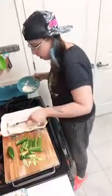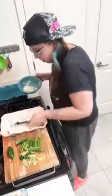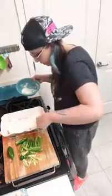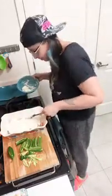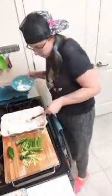Okay, so by the way, I think I forgot to say this is 8 ounces of cream cheese. So I don't think we need any more really, but remember this amount of cream cheese was for 2 pounds of chicken, but whatever. We will get it. Okay. So looks pretty good there.